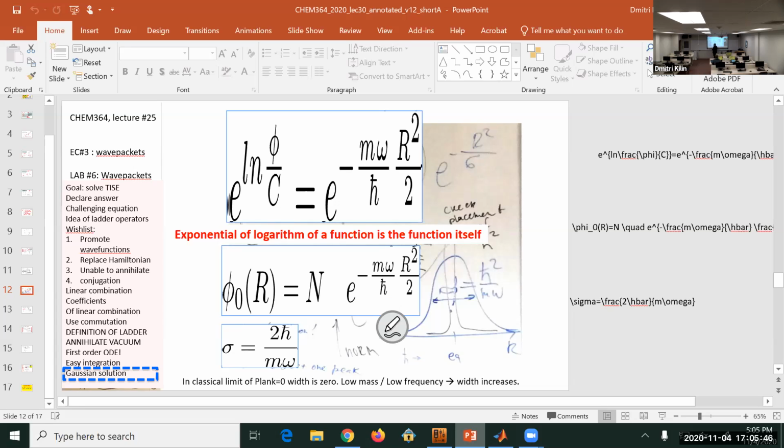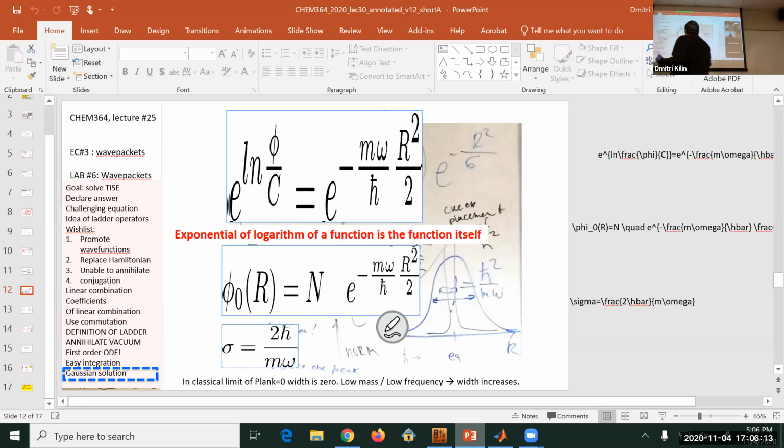Once you are trying to find the eigenstate of the harmonic oscillator, right? Not yet in the discrete space of eigenstates, but just in a regular way, as a continuous function of variables, right?